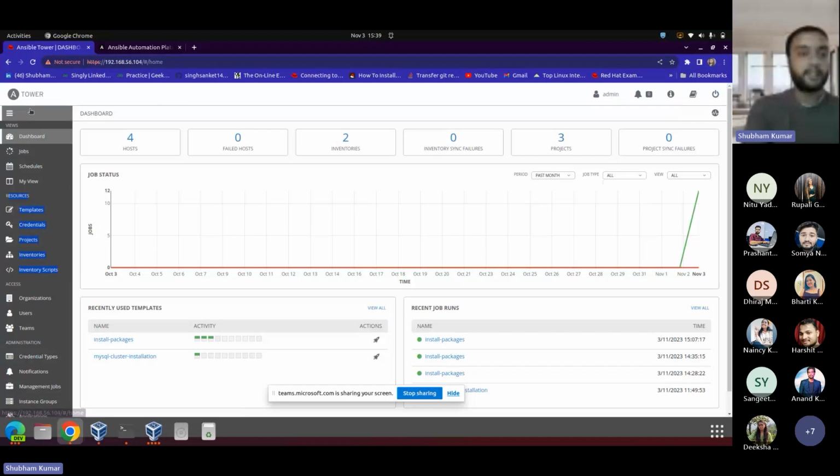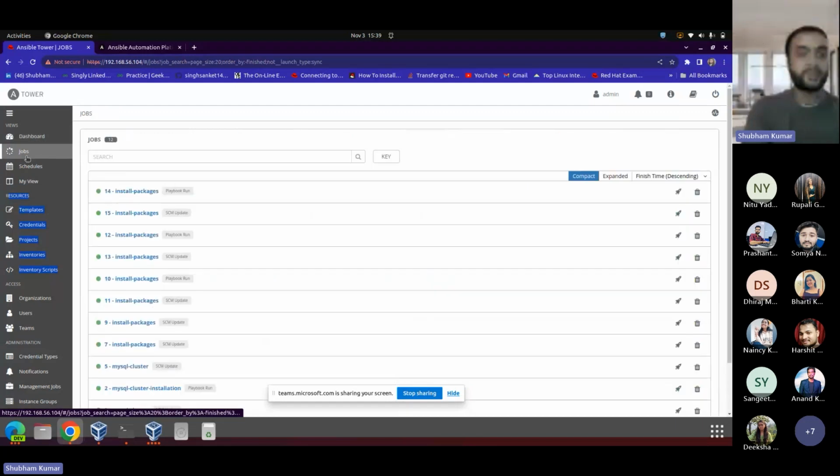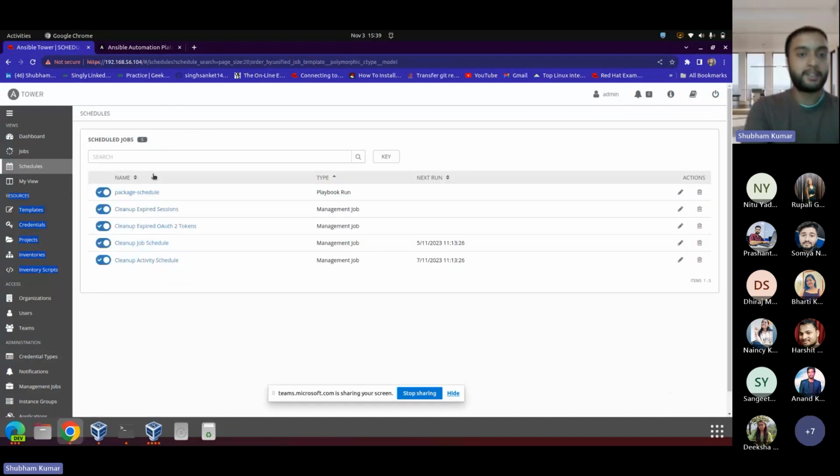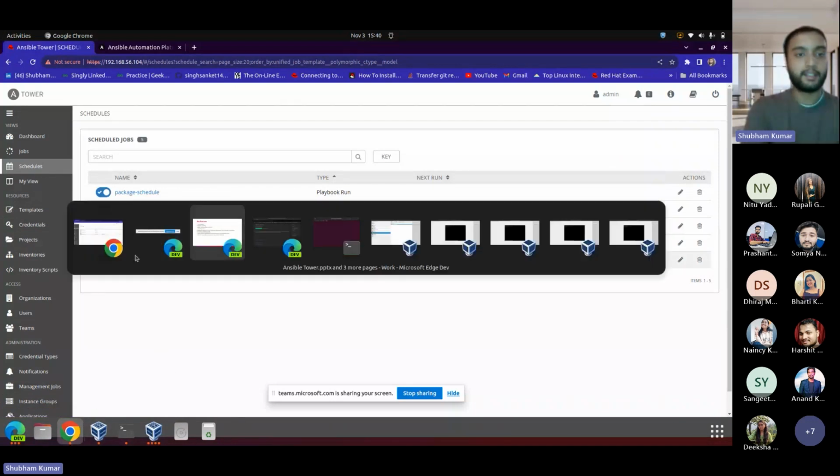So basically here, inside the views, it's just the views part, just for visualization purposes. If we have run a job template, you're going to see it up here. Similarly, you have schedules. If you have any job template scheduled at a particular month, week, day or hour, all those schedules that you create are going to show up here. And these are the rest of the options that I'm going to explain further when I move into the slides. So let's go back to slides again.